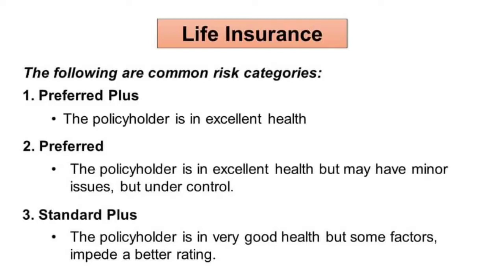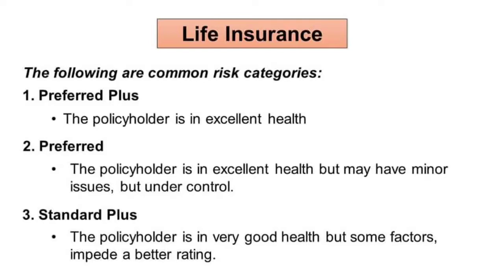Next, we have preferred. The policyholder is in excellent health but may have some minor issues that are under control. Outside of a few minor factors like high cholesterol or high blood pressure, you won't get the preferred plus rate, but your premium will still be very competitive if you belong to this category.